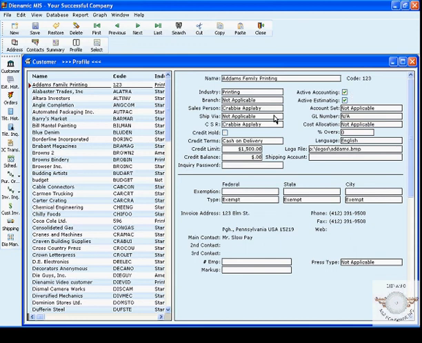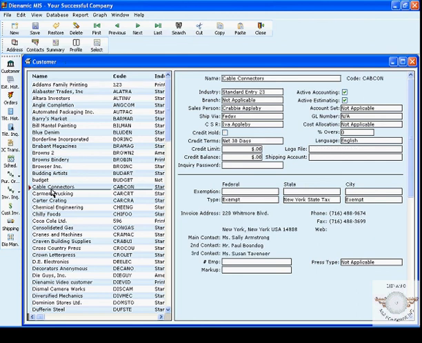To do that, we simply select the record that we want. If we are already in edit mode, we can simply go over, or we would click on the edit button to take us into edit mode. Go over to the active in accounting, go over to active in estimating, and that customer will not appear in any future lists. We would then save those changes.